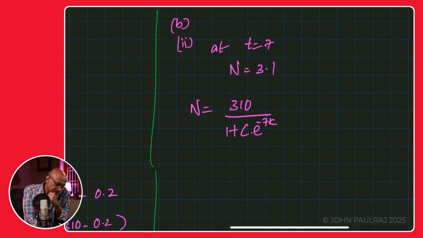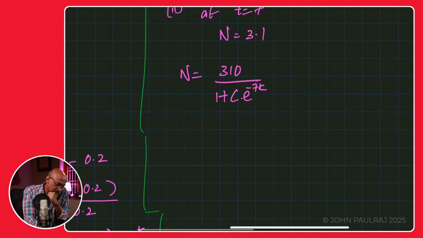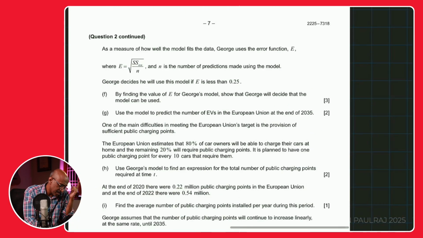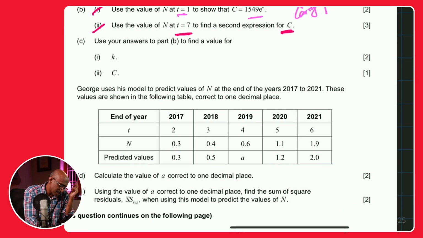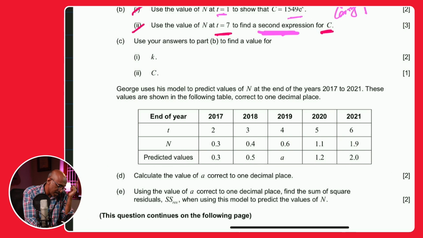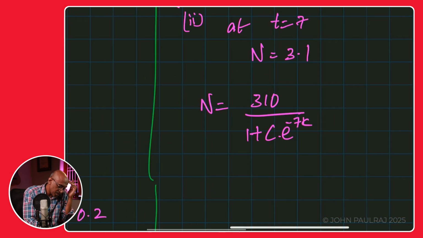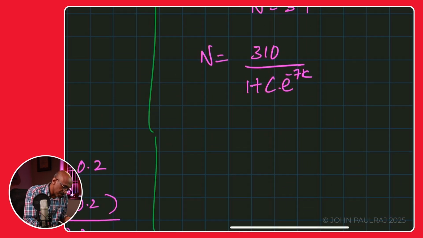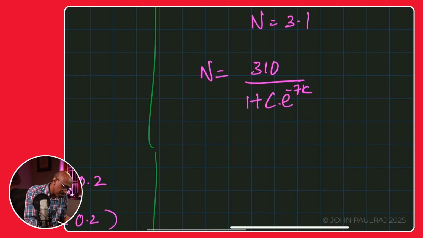So t equals 7, and k is there as an unknown. We have the value of c here, right? So we want an expression for c, I think they said, and I think we are probably going to equate the two. Find a second expression. Can you say that? Find a second expression, and maybe towards the next part we'll find the value of c. All right, I see where it's going. So a second expression for c, similar kind of algebra. So N is 3.1, so perhaps even that can be substituted. So we can write that thing here as 3.1.